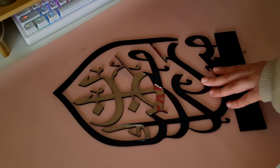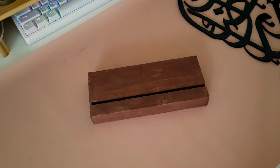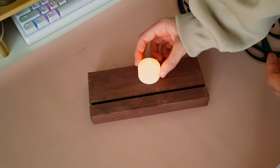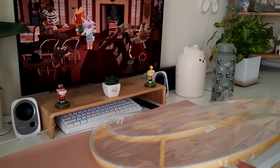The second one is this Ramadan sign. It comes with a wooden stand and electric candle. So when you light up the candle, the sign kind of pops off. But to be honest, when I tried it, the candle did not make a lot of difference. But anyway, I really love it. I feel like it's so elegant and it's just so nice.